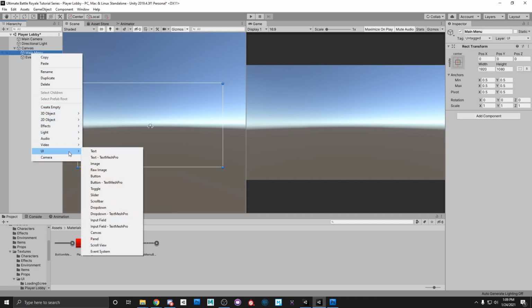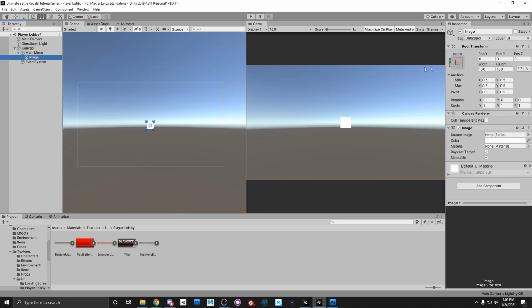All right. So next item up, we're going to do right click and we're going to say create a UI, and this is going to be an image. There you go. And this is going to be our bottom menu bar. Okay. Now we're doing these in sort of reverse order because the way Unity UI works is the bottommost item in the hierarchy is actually what's on top most. So if you think about it, like say you have your desk, right? And then you have a piece of paper on your desk. Well, in the hierarchy here, the paper would be here, and then above it would be your desk, because it does it in reverse order, okay? So our menu bar here, we're going to start using some of the items we have down here.